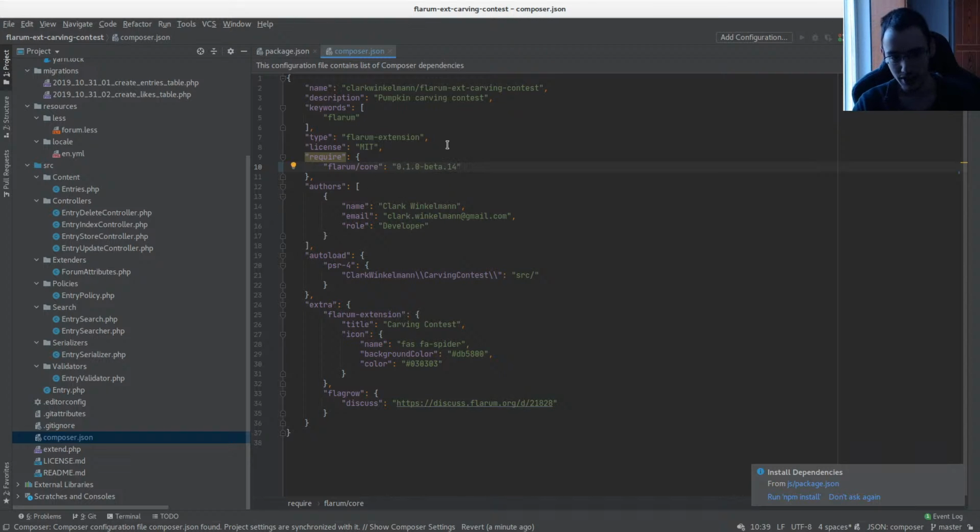And that's actually important because Flarum will do that just about now. I don't know if it's been released yet. There was a patch release. So yeah. So it's important to do it like this, smaller than beta 15. That way any patch to beta 14 can be installed as well.